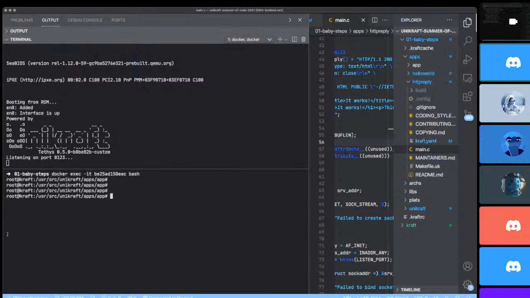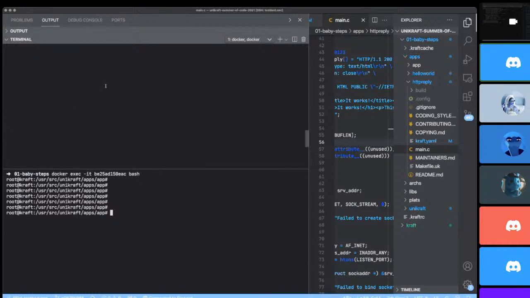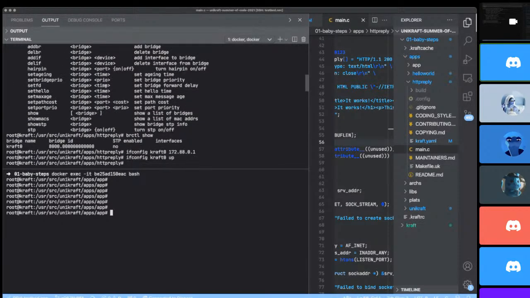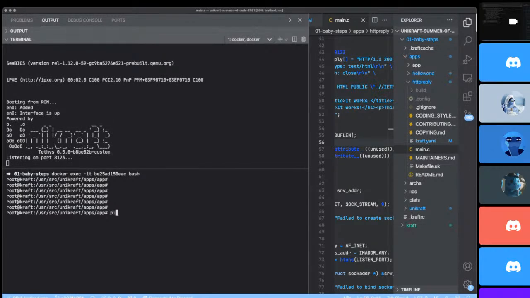Okay, so now on the same Docker image as this, I'll get into a second. We should be able to ping the IP address that we gave it statically, right? So let's just ping it. Ping 172.88.0. The ping is not installed. Wow, okay.